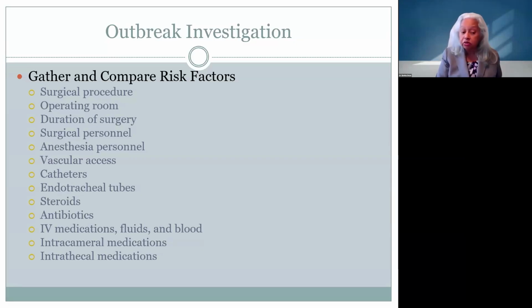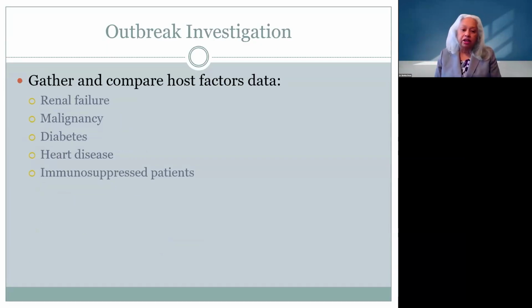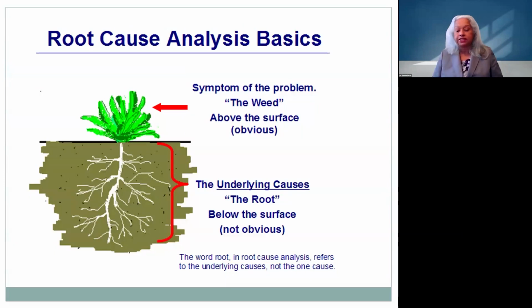I'm not saying you cannot use compounded medications, but make sure you track that information so that if there's an issue, you don't have to claim that it happened in your center. This happened outside your center. You just used the medication that was already contaminated and you didn't know. Another group of information that you need: does the patient have renal failure, malignancy, diabetes, heart disease? Are they immunosuppressed, smoking, things like that? These are things that would have a more welcoming spot in the body for an infective process.